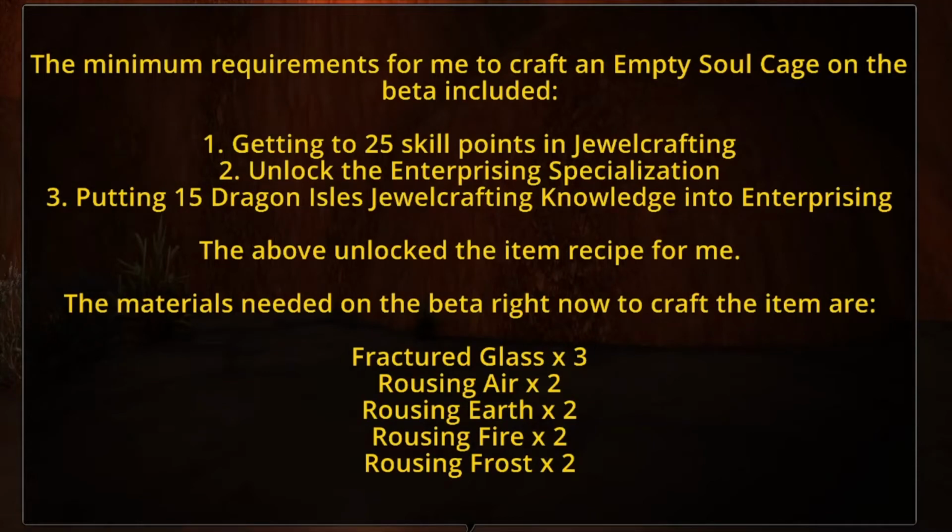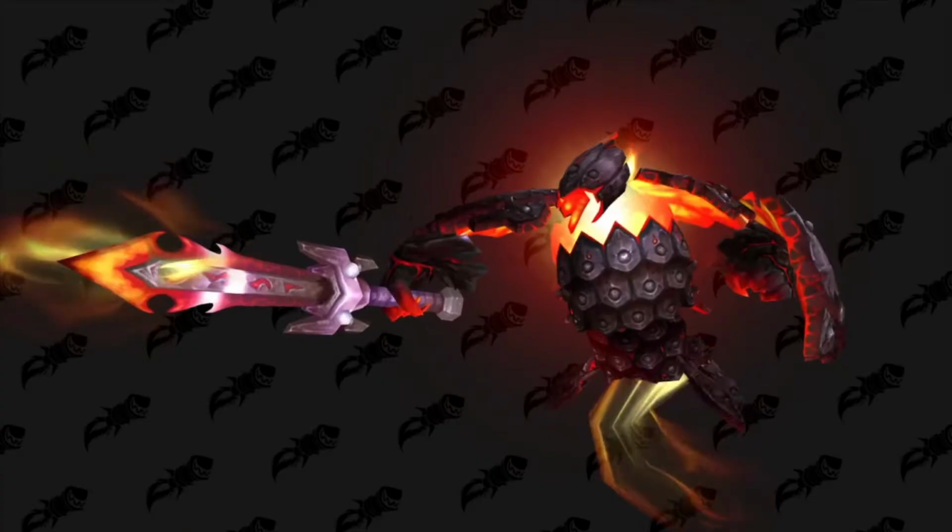The minimum requirements for me to craft an empty soul cage on the beta included getting to 25 skill points in Jewelcrafting, unlock the Enterprising specialization, putting 15 Dragon Isles Jewelcrafting knowledge into Enterprising. The above unlocked the item recipe for me. The materials needed on the beta right now to craft the item are 3 Fractured Glass, 2 Rousing Air, 2 Rousing Earth, 2 Rousing Fire, and 2 Rousing Frost.